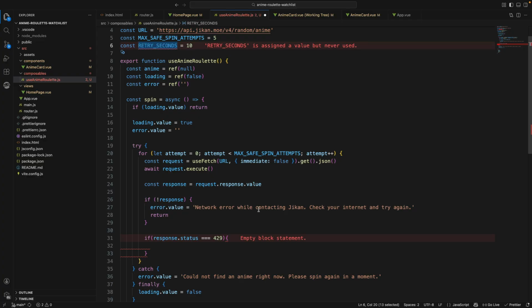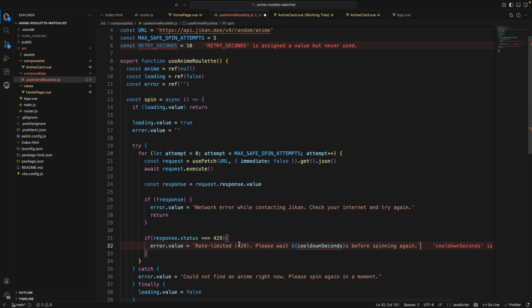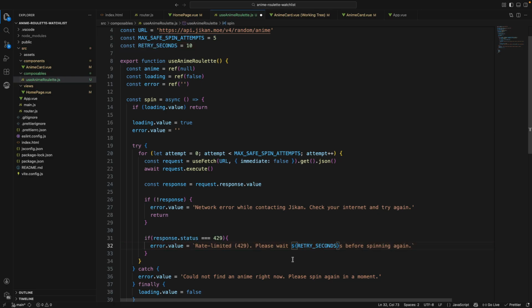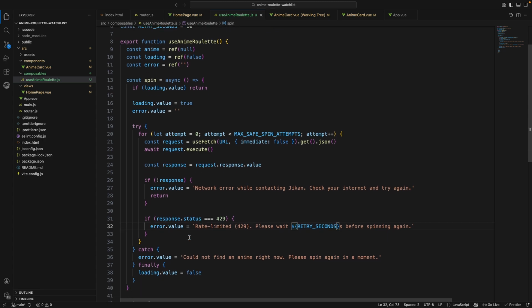So we can do a simple error value. Let me copy this. Let me just put it here. But I have it now named here. Rate limited 429. That will be my error. Please wait this amount of seconds before spinning again. And now we need to do that logic, and we will talk about the logic in a minute.